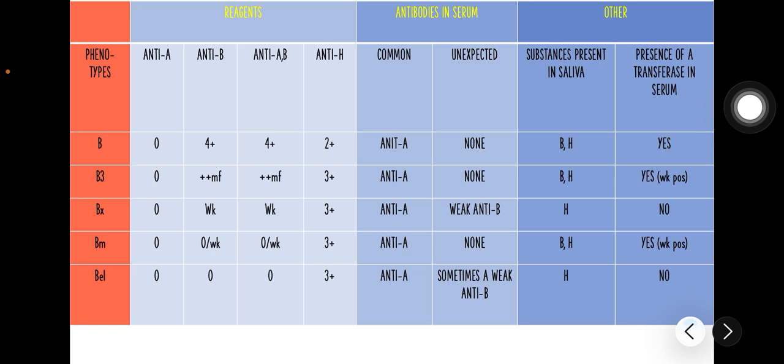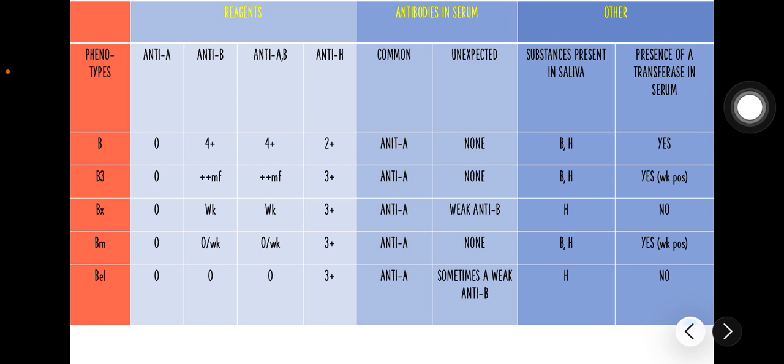Now let's talk about the B subscript X. Sometimes it can be referred to as the anti-B producer. B subscript X cells typically show very weak agglutination with anti-B and anti-AB reagents. A unique identifying feature is that these individuals often have a weakly reactive anti-B in their own serum. Despite technically being group B, if they are secretors, their saliva contains large amounts of H substance but usually no B substance.